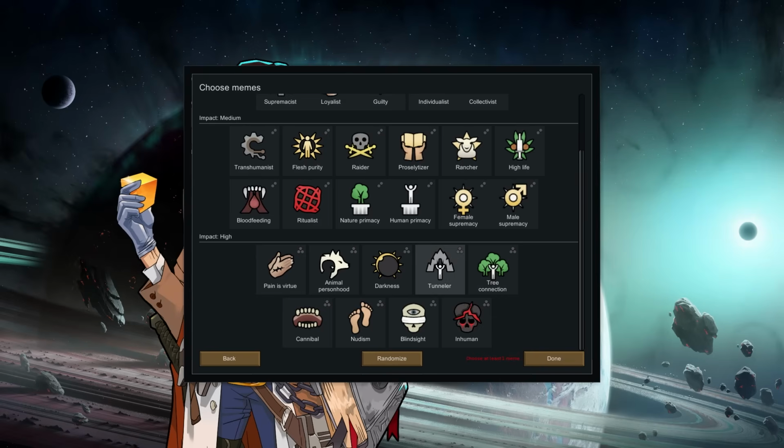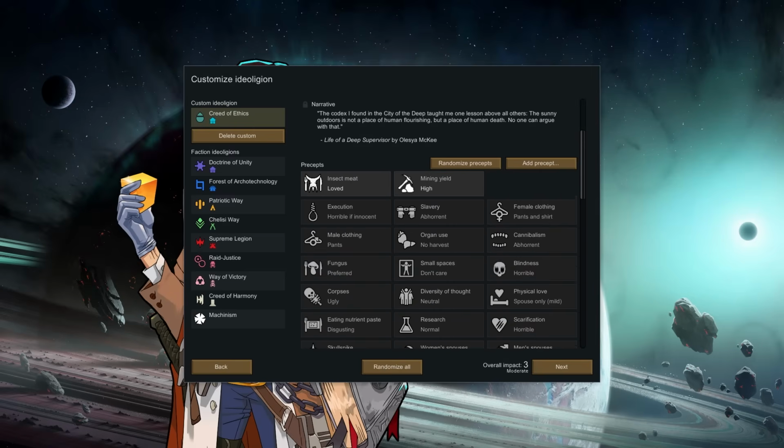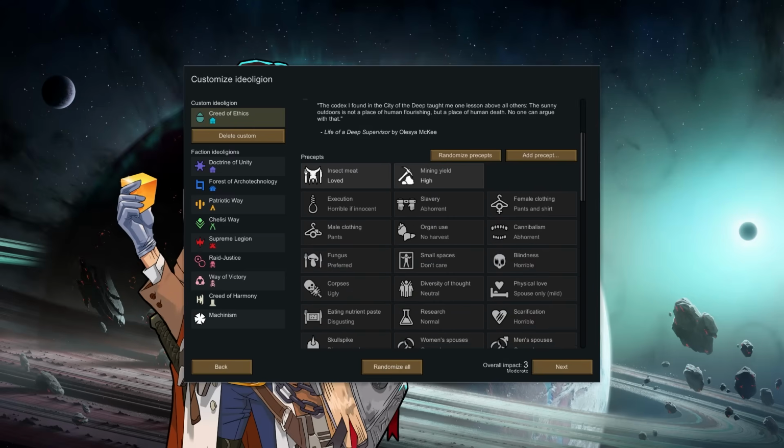Ideology. Ideology adds quite a few features to your underground colony. It adds the tunneler meme, making your people like fungus and insect meat, on top of flipping their outdoor need like undergrounders do. This is the most important thing you can select for your mountain-based colony.